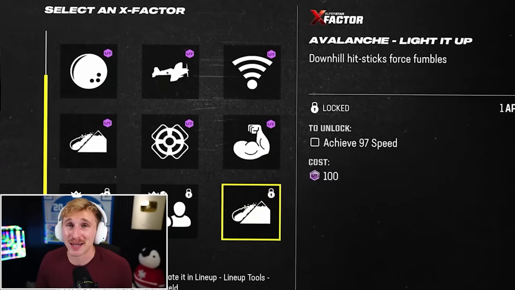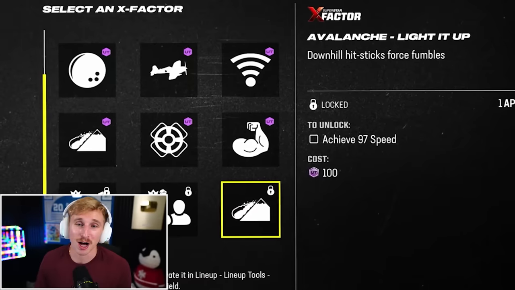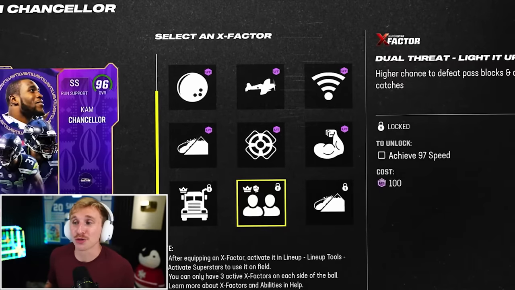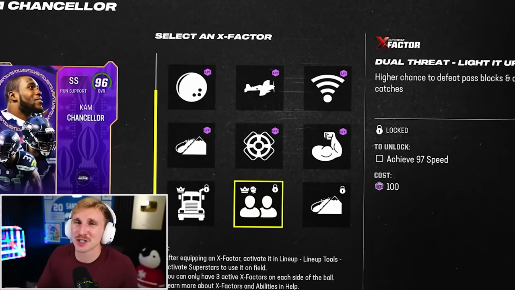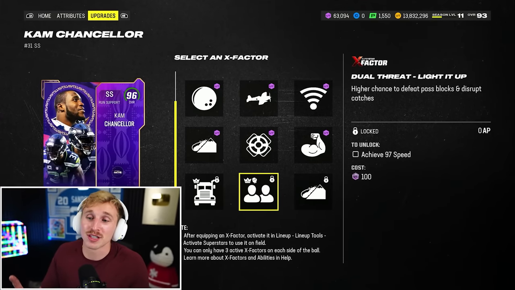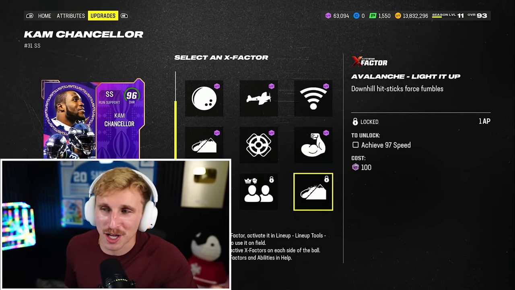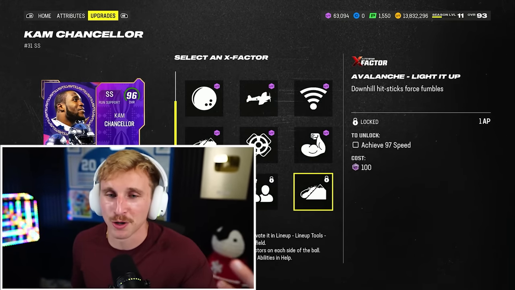Avalanche for the entire game is diabolical. No wonder Cam Chancellor is so expensive. Avalanche for the entire game should be illegal. And then Dual Threat Light It Up. Not sure how good this ability is. If any of you have ever used it, let me know. It's a new X-Factor this year. To be honest, if you have this Cam Chancellor, you need to run Avalanche. It's the most overpowered ability in this game.